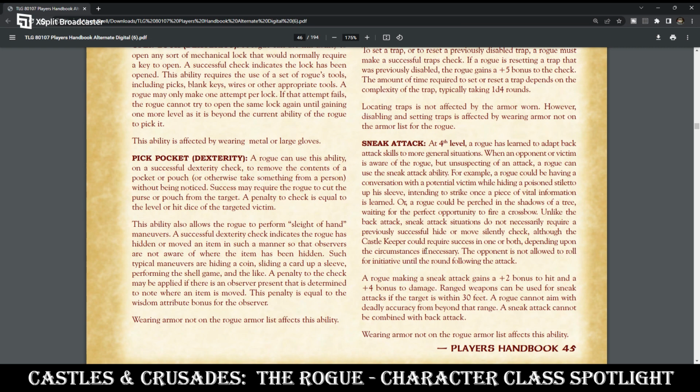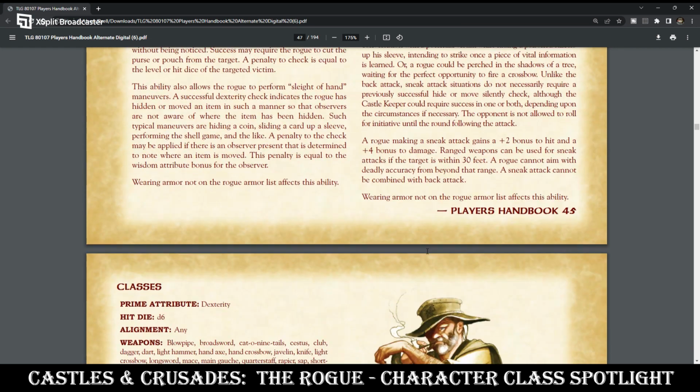The opponent is not allowed to roll for initiative until the round following the attack. A rogue making a sneak attack gains a +2 bonus to hit and a +4 bonus to damage. Ranged weapons can be used for sneak attacks if the target is within 30 feet. A rogue cannot aim with deadly accuracy from beyond that range. A sneak attack cannot be combined with a back attack. Wearing armor not on the rogue list affects this ability.